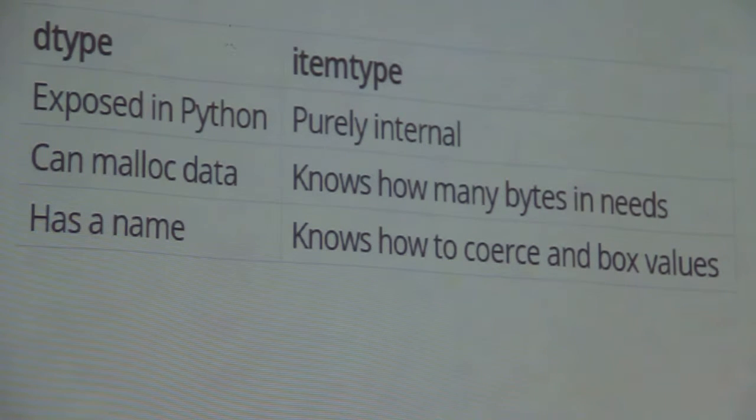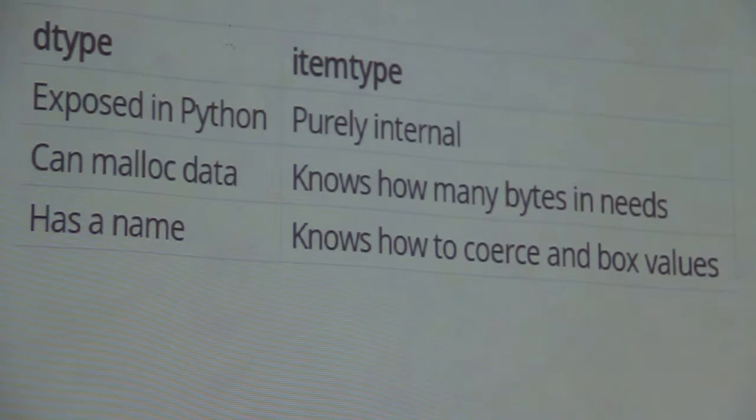A d-type has all sorts of Python level properties, like it has a name and it has a specific number. NumPy numbered all their d-types for some reason. I don't really know what the motivation is there. And an item type has fundamental low-level operations, like it knows how to coerce different values between each other, how to put values in these boxes, and how to perform all the really low-level operations.